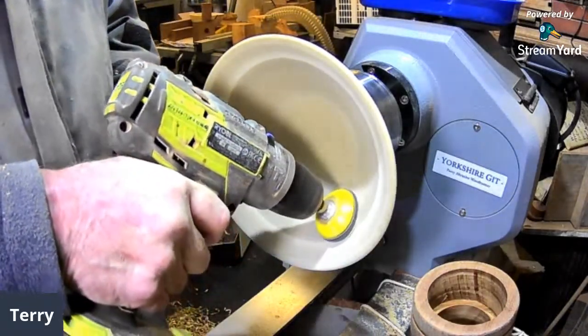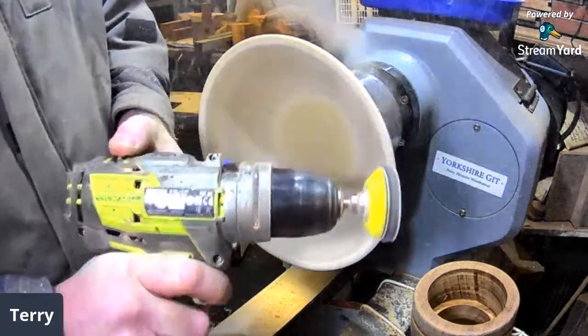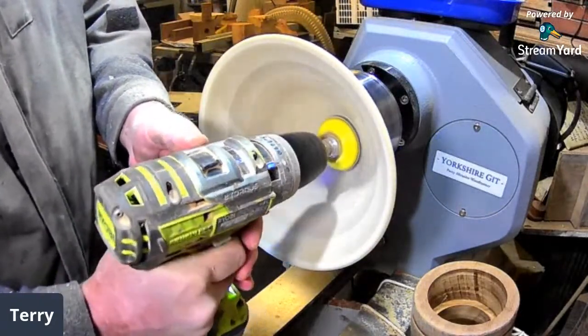IDR Woodturning's in. Good evening. Hello, IDR. And also Clive Rogerson. I know we missed you a bit earlier on, Clive. You stood in the corner, you can come away now.